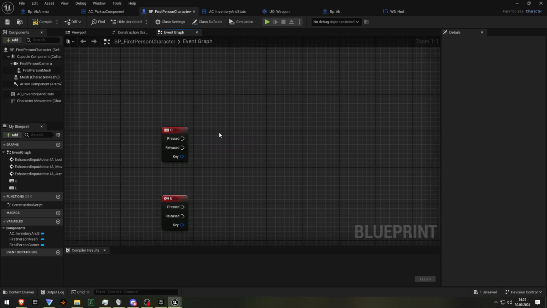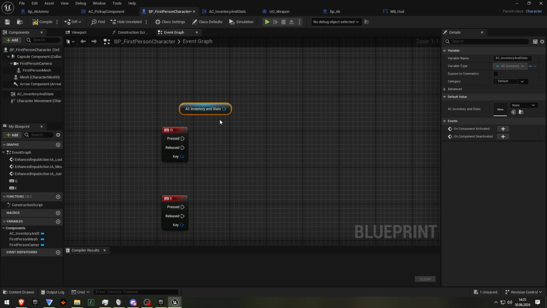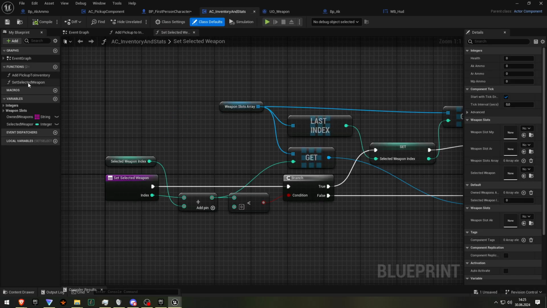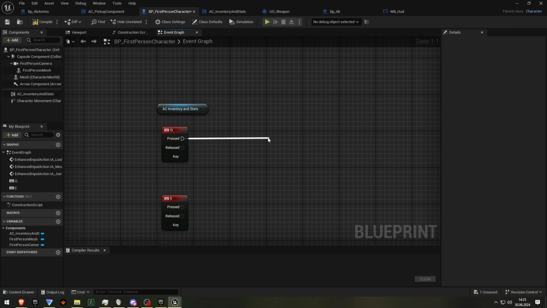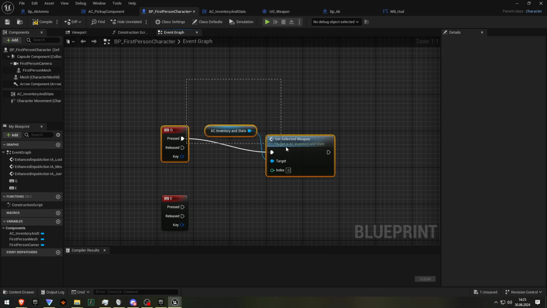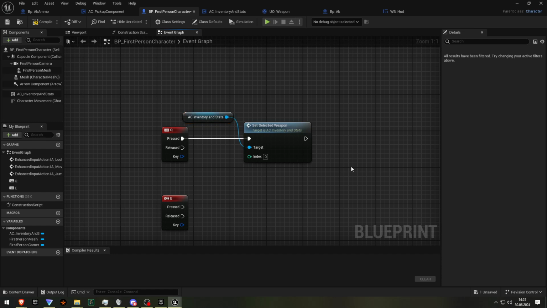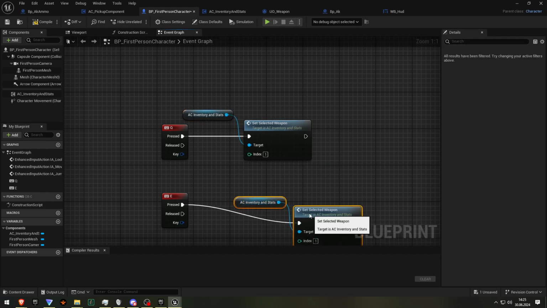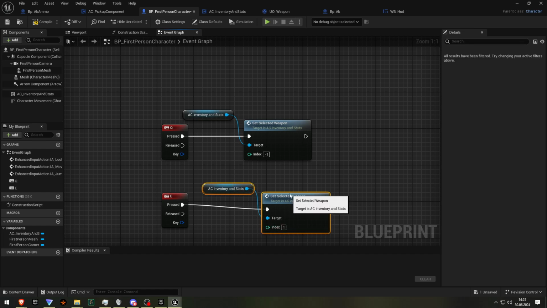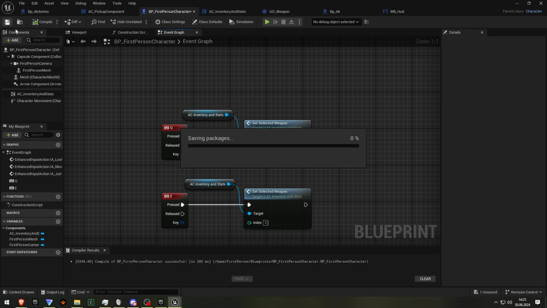Now, whenever we press it, we want to call our component here. So we drag it out and we say, whatever we called it, set selected weapon. And we want to say set selected weapon, like this, I guess. And for the index, let's copy paste this. For Q, we want to say -1. Sorry. And for E, we want to say 1. That's all right. Let's compile and save.